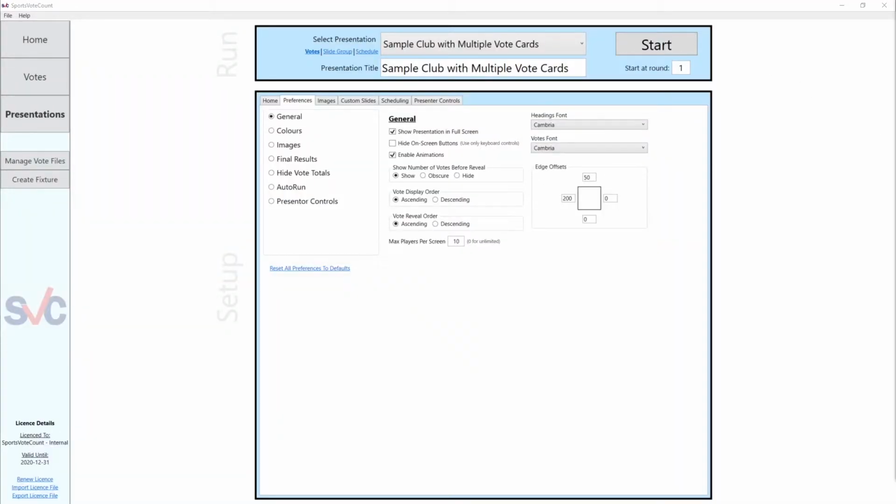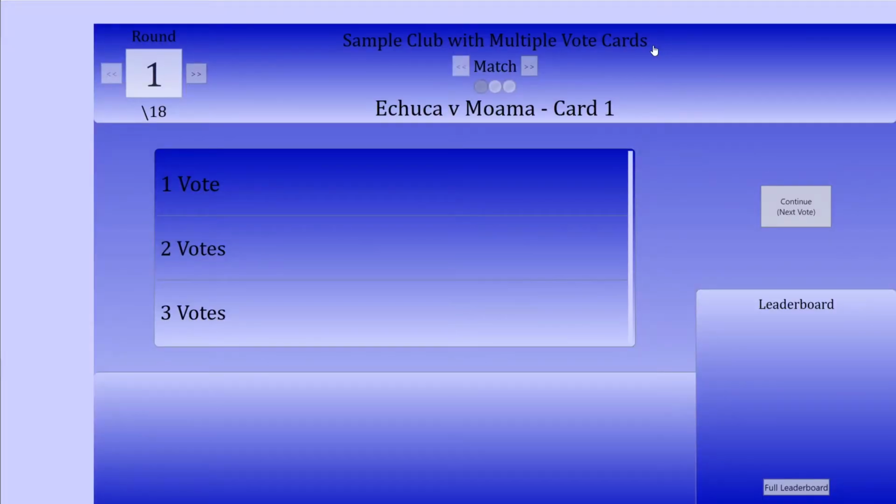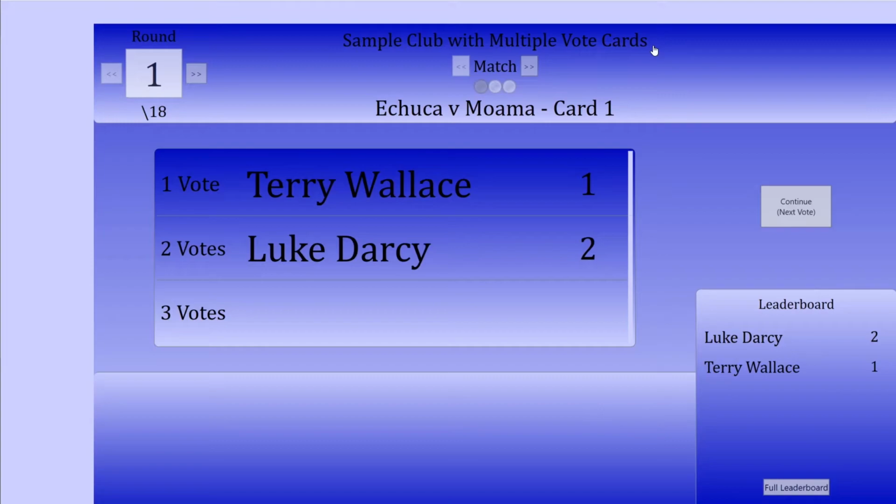And the next update to show is the Carousel Mode. So Carousel Mode is essentially just a different version of Auto Run that just runs slightly differently. So to show that, we'll just start our presentation. And if I just go through here, I can just go through manually just as normal. You'll also notice there's a couple of animations here along with these updates.